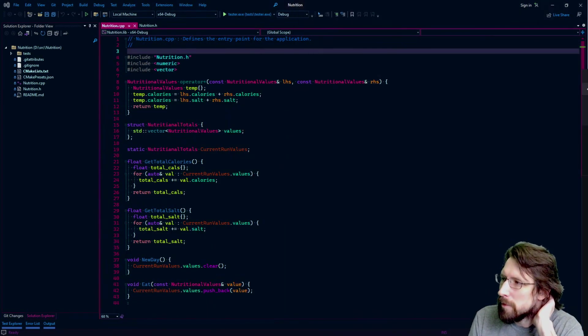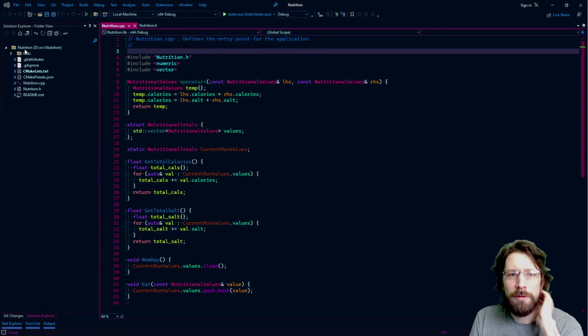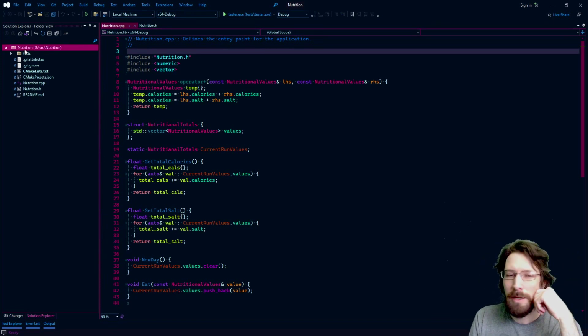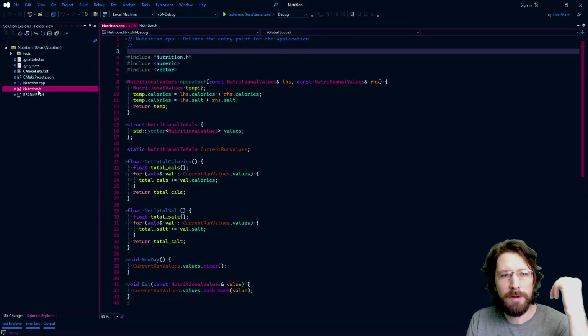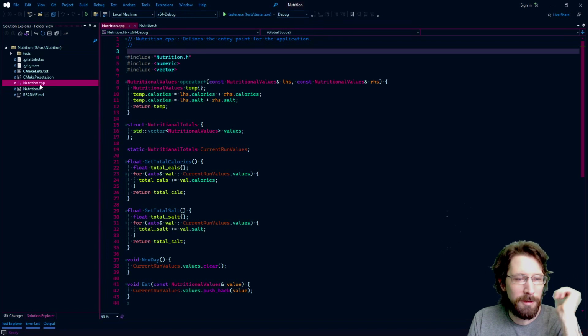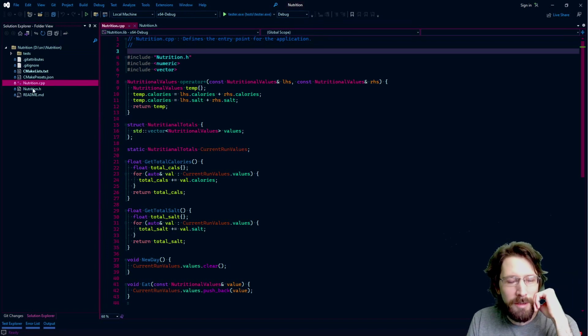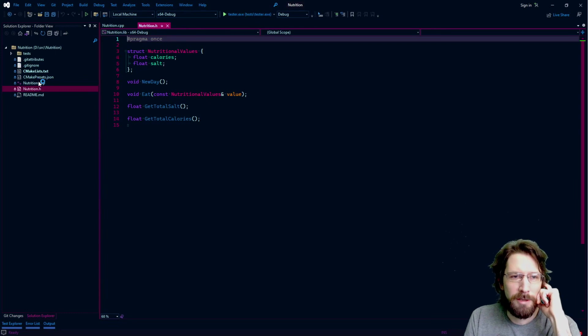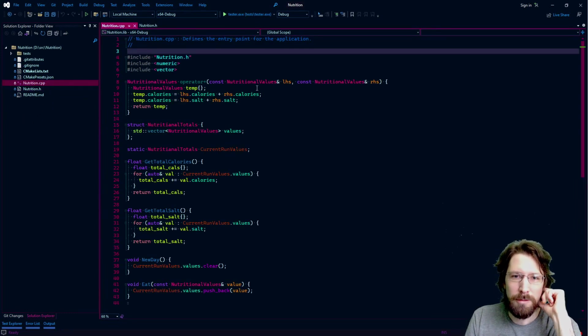So we want to think about, where does that leave us with our library? How do we want to organize ours? That's where you want to be when you make your library. I like the idea of having a foundation, because currently we just have everything on the top level. We've got a .h and a .cpp. They're both top level. It's pretty lazy. The .h is in theory public, but we haven't really made that specific. And this nutrition.cpp is private, but we really haven't made that specific either.